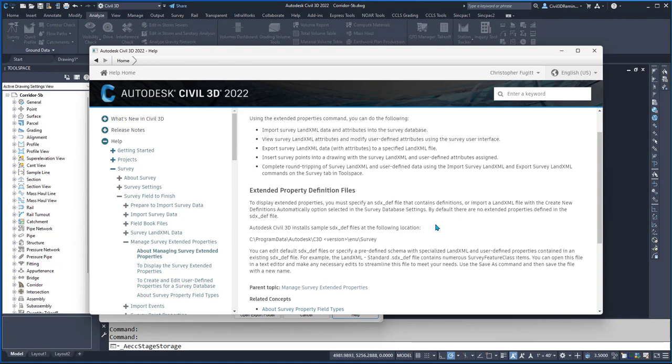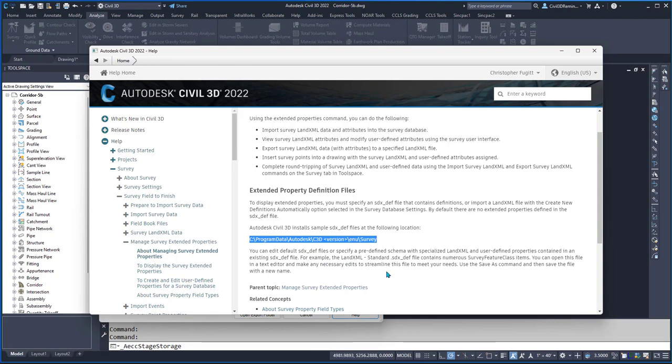Autodesk Civil 3D installs sample SDX_DEF files at the following location: see ProgramData, Civil 3D, version, ENU, Survey. You can edit default SDX_DEF files or specify a predefined schema with specialized LandXML and user-defined properties contained in an existing SDX_DEF file.